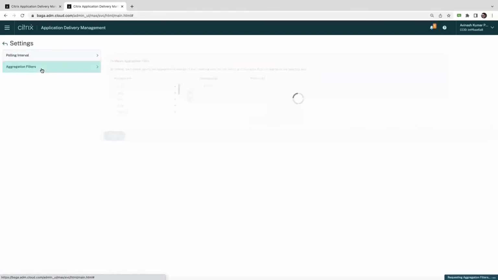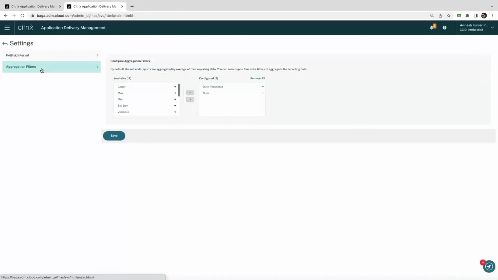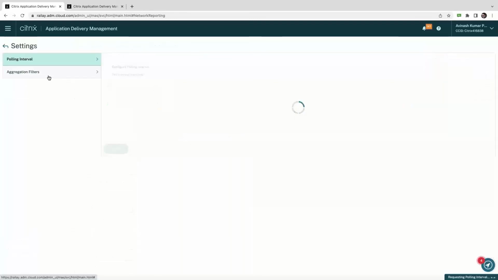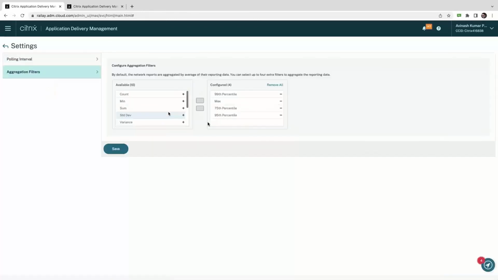When I talk about the kind of view, you have the options to select different types of aggregator views. This is the one I was talking about. Maximum you can select up to 4 here. By default, average will always be available. So let's go to the actual demo center where we already have different aggregators configured. Apart from average, which is available by default, we have added 99th percentile, max, 77th, 75th, and 95th percentile values. So just keep a note of it.